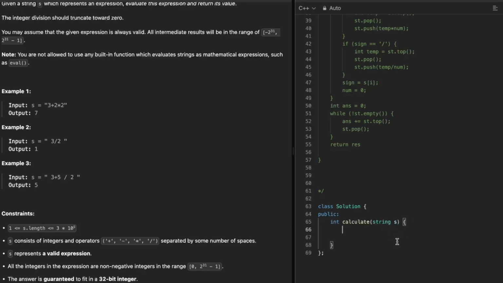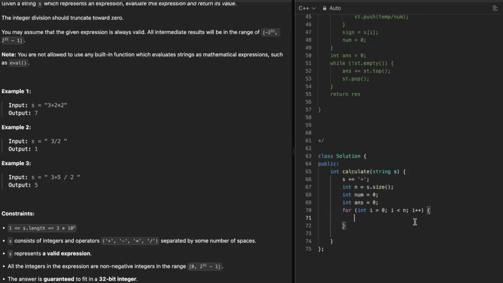So what I have to do first is insert a plus at the end, because I have to insert the last expression into the stack as well, otherwise it will be left. So it's a smart way of handling it, so I will do this. And let's move on to another part, which will be int n equals s.size(), and I can have num initialized to 0, and result or answer equals 0. Then I can just traverse this loop.